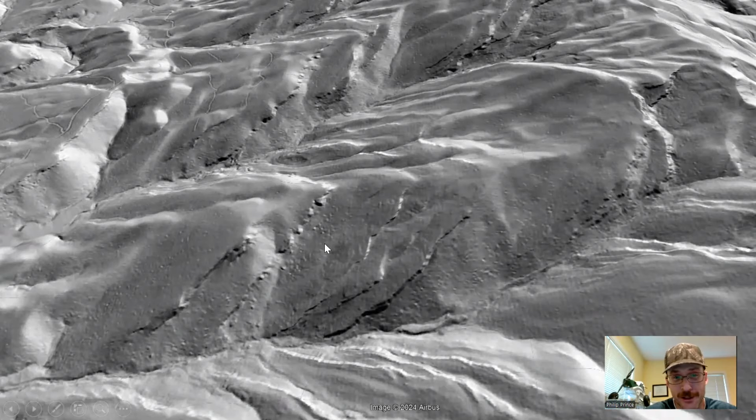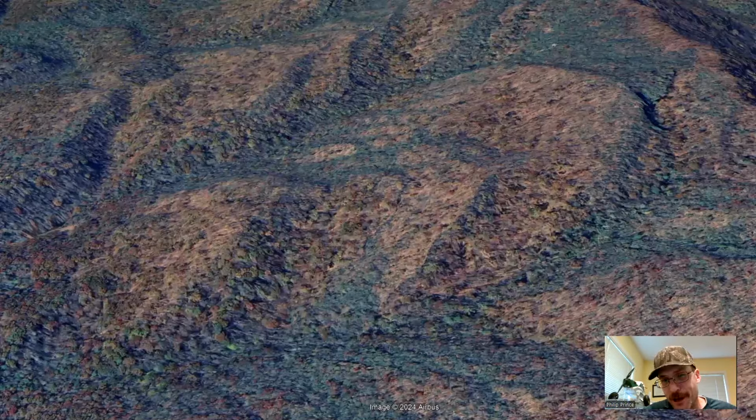I've turned it around here to look southwest, but that stacked scale look is actually sandstone layers, and they've been eroded here by channels. They turn into those triangles we call flat irons, but those are really, really tough rock. Incredibly difficult to work with, even with mechanized power tools, right? So in the 18th century, it's just not going to happen. Can't really tell that without LiDAR. Interesting way to look at the landscape, and of course something that I make a lot of use of in these videos.